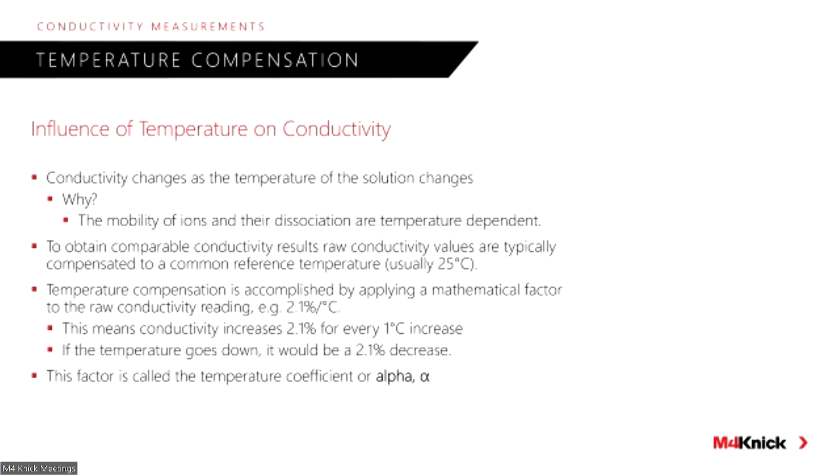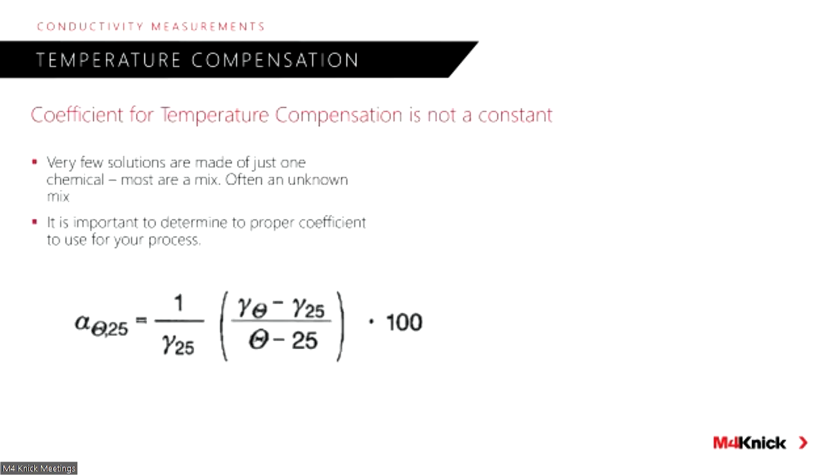So most commonly what you'll see is a calculation or a correction of the online conductivity value to a reference temperature, that being the temperature that the grab sample is at in the laboratory. Typically 25 C, 77 degrees Fahrenheit. And what solution temperature compensation does is it allows you to apply a coefficient based off the process that you're monitoring into your transmitter with a set reference temperature to compensate that online value to the reference temperature value, right?